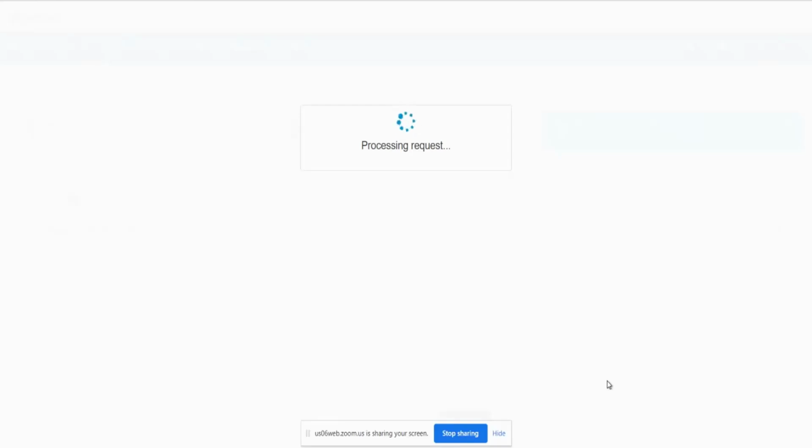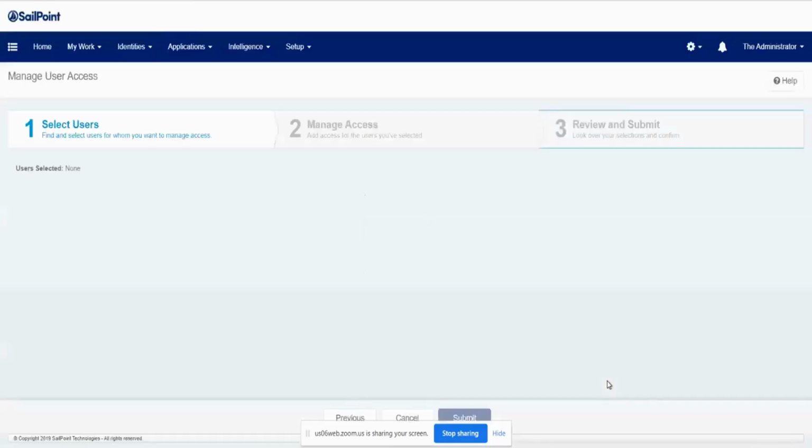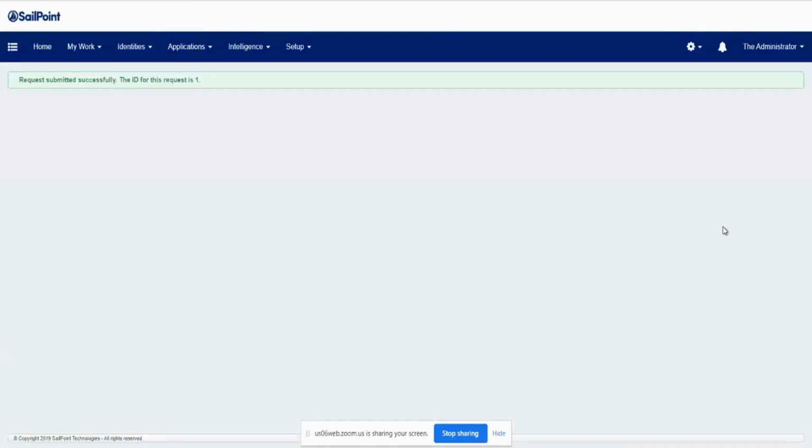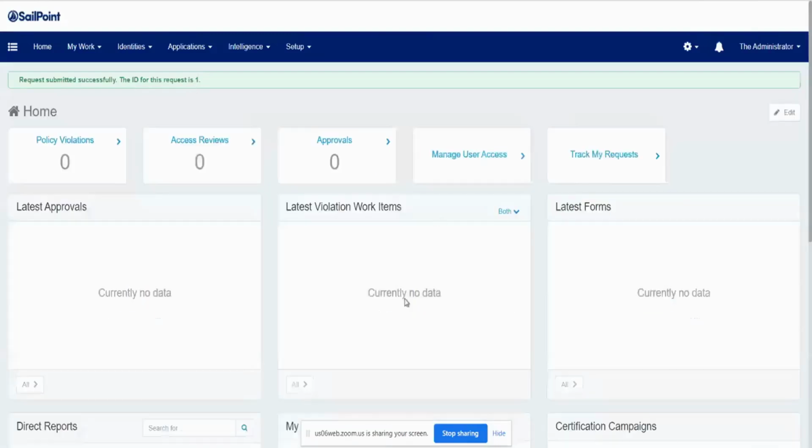You should not make more customization to the LCM provisioning workflow. Okay, so this is the chain. Request number 1, very good.